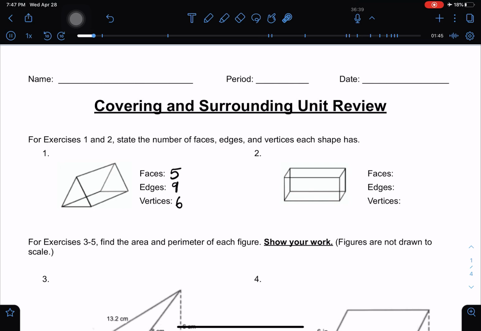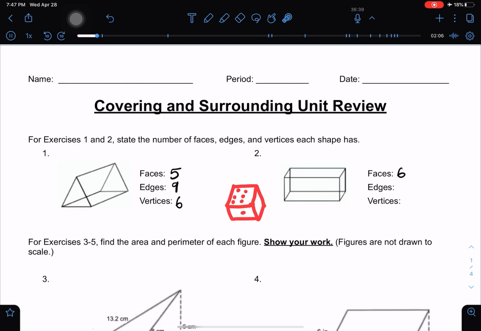There are the 2 on each end. We have the left and right face, and then we see 4 other rectangles that connect those faces together. So we have a total of 6. Very similar to a cube, and if you think of a cube, or if you think of dice, they have 6 sides, so they have 6 numbers.